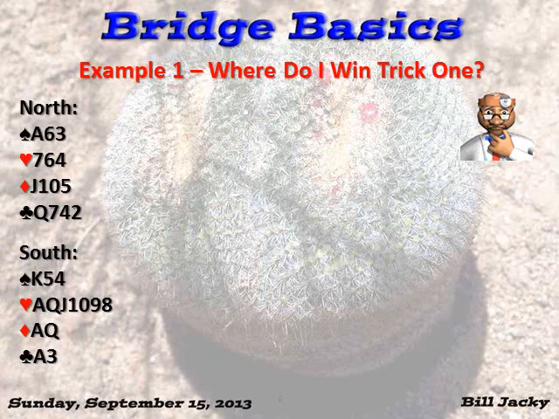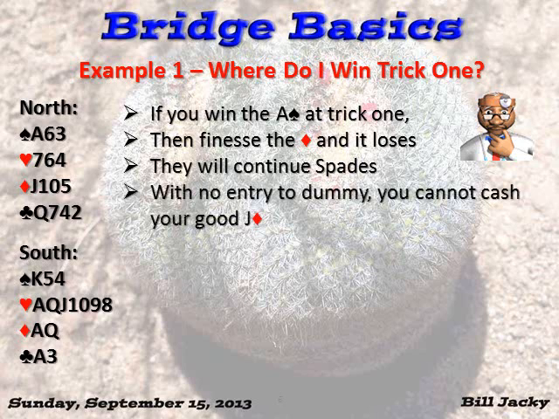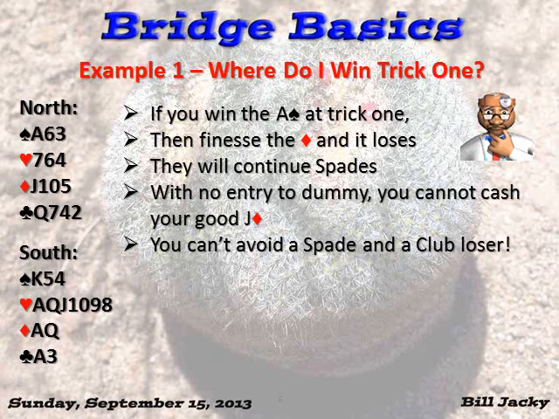But you say, well, what if the finesse is on? Okay, if you win the ace of spades at trick 1 and finesse the diamond and it loses, I think you'll agree, they're going to continue spades, and no entry to dummy. You cannot cash a good jack of diamonds. You can't avoid a spade and a club loser. And in effect, you're going down.